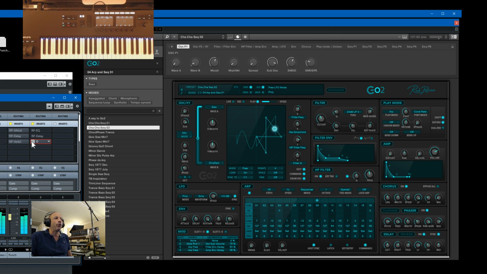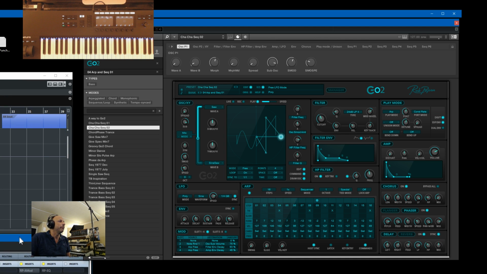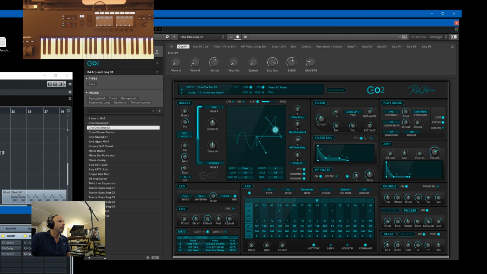That was reverb 2. We had it also a few weeks ago. We had reverb 2, RP delay, RP EQ, RP mod as examples of what the effect range is. Of course the voice dry is less interesting. Let's hear it dry. And of course the reverb adds something really pretty to it.